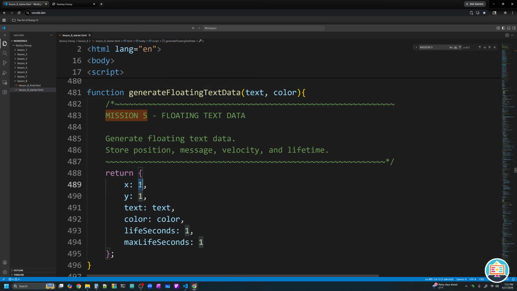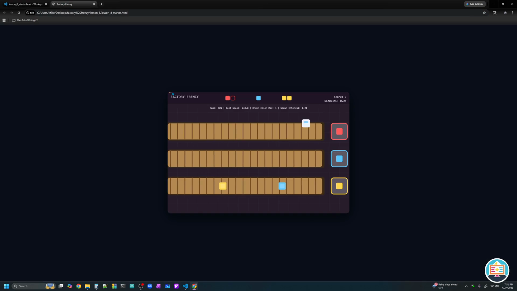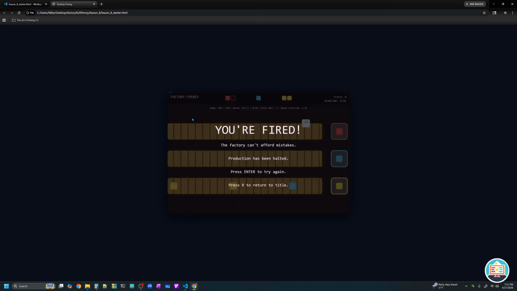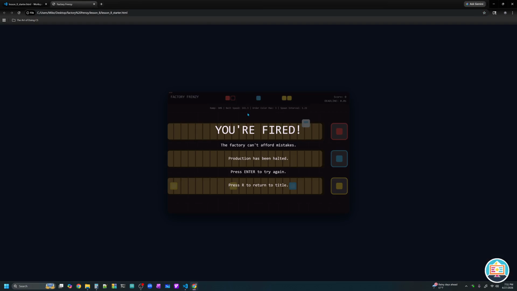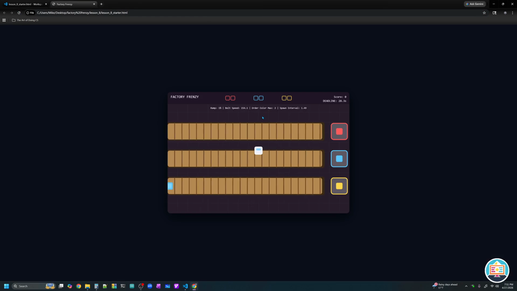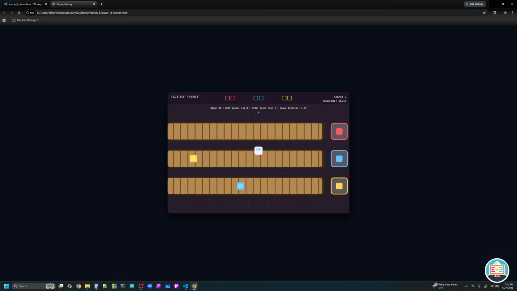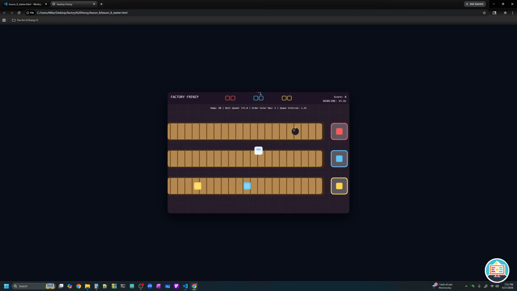We also don't want our X property to always be 1 and our Y property to always be 1. I think that's why this is getting pushed over here in the corner, which is not good. So let's set the X property to be the center of our screen horizontally, which is width over 2. And then our Y property, well, we've got a variable, let's see, if I refresh the page here, we got a Y property for our HUD height. I want the text to start down here and work its way into the HUD. Ooh, look at that. You can see it's centered now.